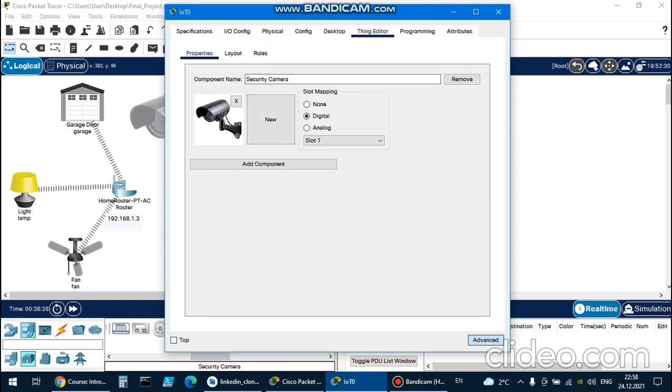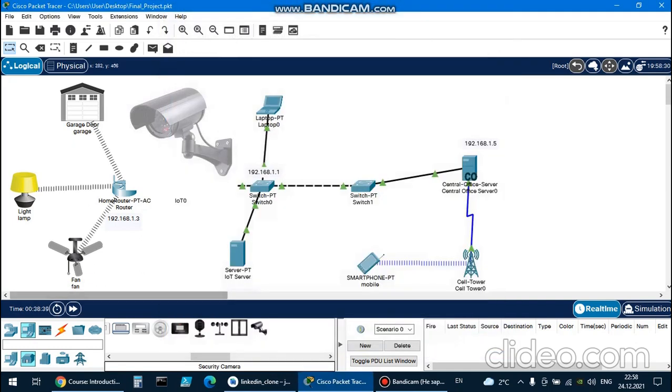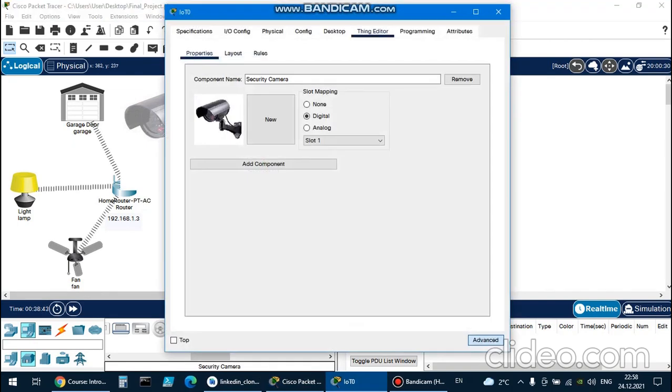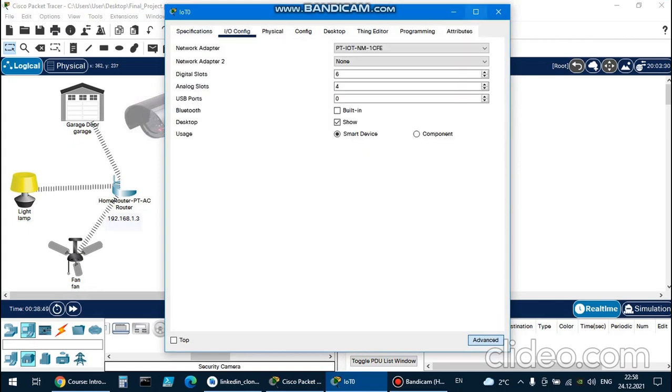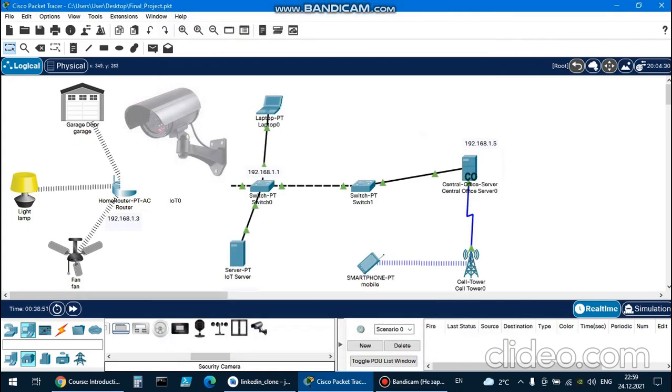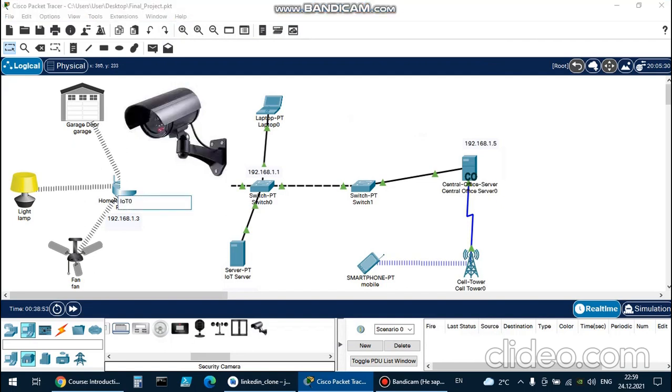So now let's check what this actually is. Here, as you can see, we have a camera. We only have one. We can add two, so that when it's on, it changes the photo. But we don't need that right now. So now we will go here and we will give it a name. Let's call it camera.